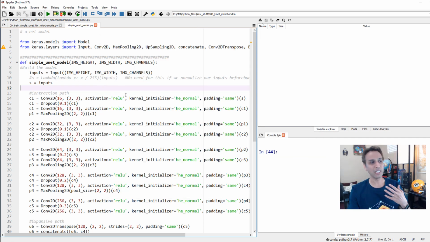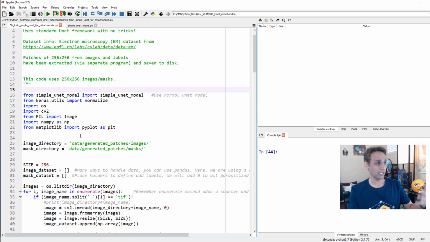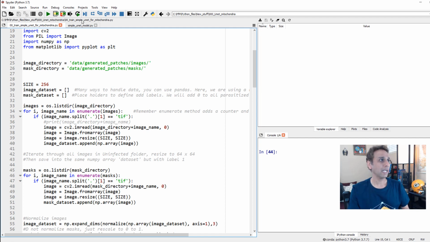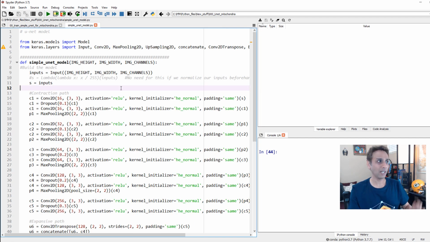Now, let's get to the point here. Instead of defining the model right in my main program, I created a separate Python file just with my model as a function, so I can import it. The plan in this video, and in the next couple of videos, is to show you a couple of different tricks. For example, we are going to train this on 256 by 256 size images, but how do you apply this to larger images if you want to predict? I plan on using the same model for a few videos, so it makes it easy to keep this as a separate function.